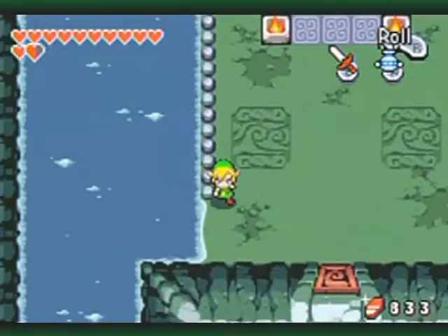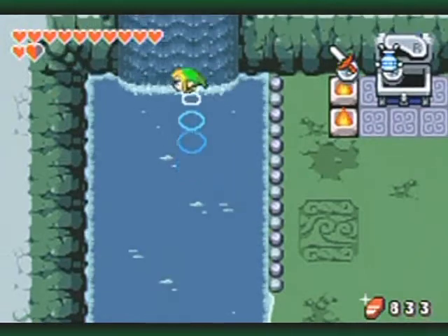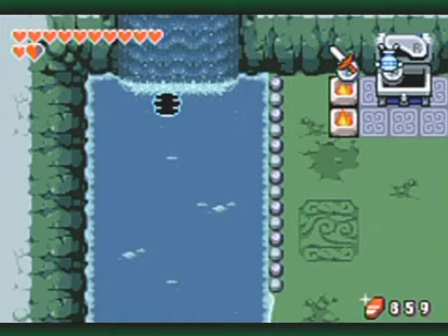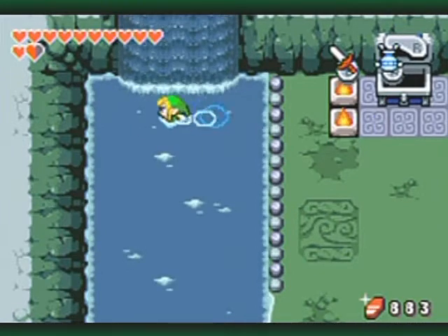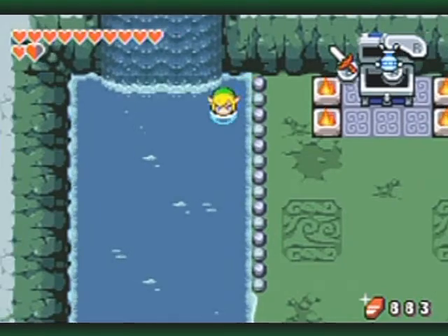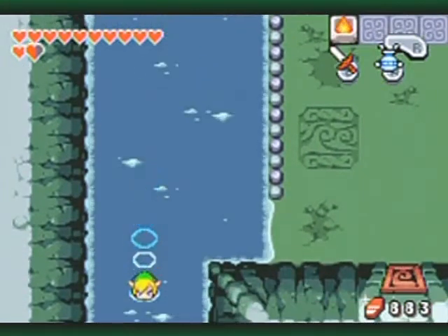Remarkable. I don't know why he would have to swim with flippers, because I'm pretty sure humans don't necessarily need flippers. And there we go. Yeah, dive there and you'll be able to get a green large rupee. Alright, let's get out of here.